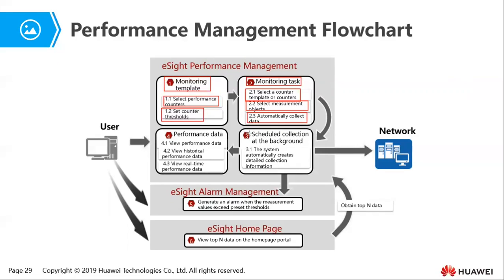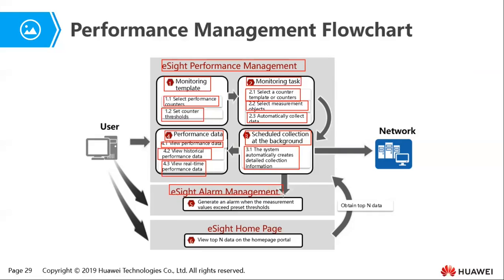Then step number 3, scheduled collection in the background. The system automatically creates detailed collection information. Then performance data: you can view the performance data. You can also view historical performance data, and you can also view real-time performance data, like how the CPU or the memory is being used, in real time. Now, those are concerned with performance management.